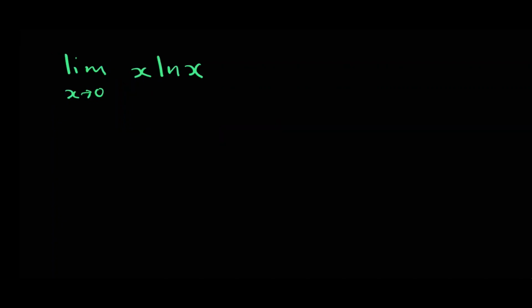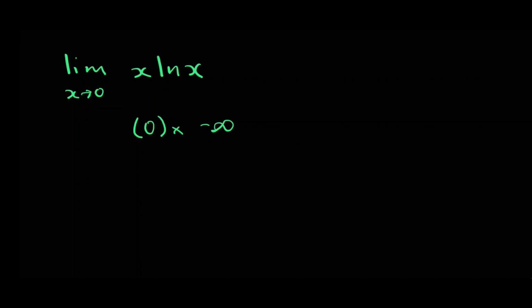So L'Hopital's rule is for a function divided by a function, but you might remember that a lot of the indeterminate forms I showed you weren't in the form of a fraction. So let's quickly go through an example that deals with that. So here we're looking at the limit of x times ln x as x approaches 0. So once again, first let's just try basic substitution. So 0, and the natural log of x as x approaches 0 is negative infinity. So it's going to be 0 times negative infinity.